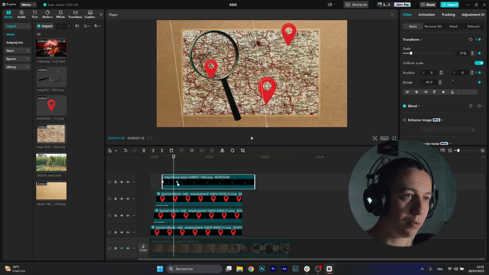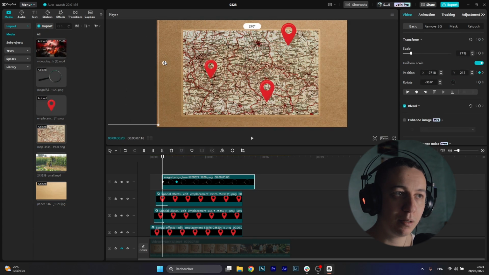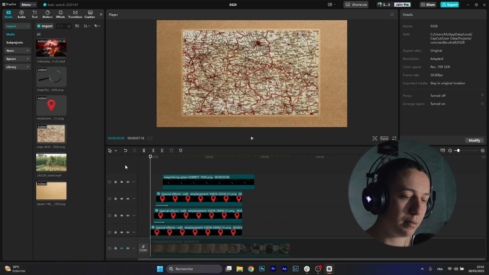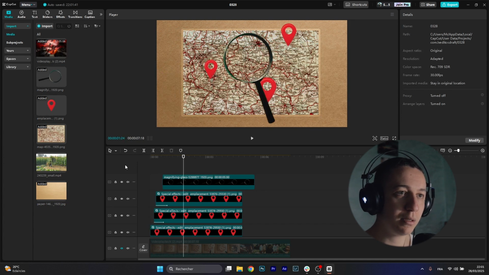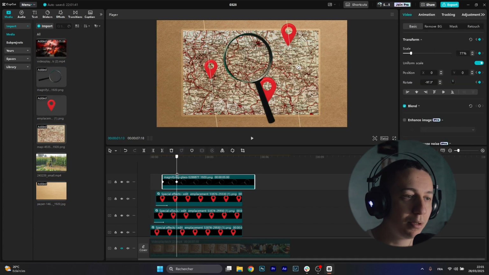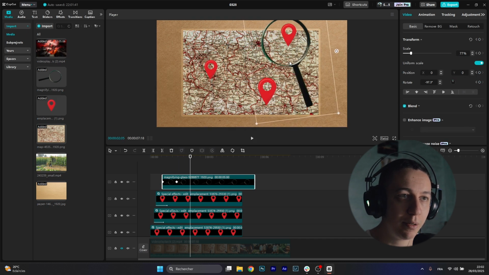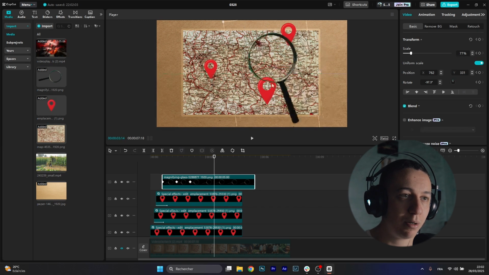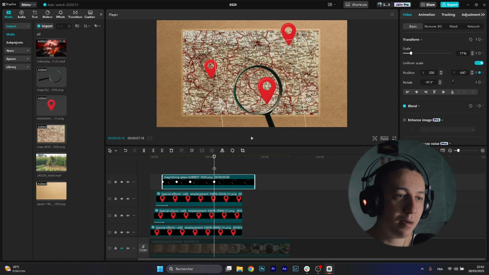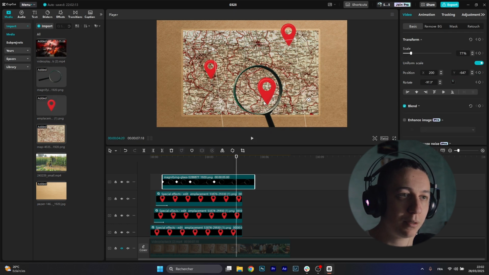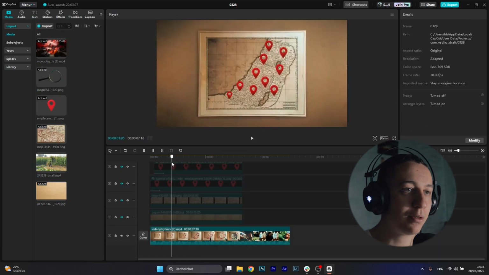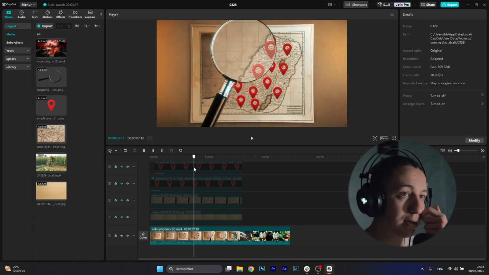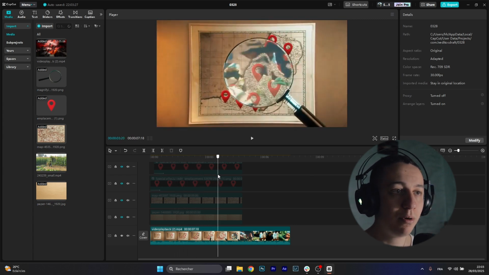I'm gonna make it slower, and I'm gonna make sure to rotate it this way so that you can see it animates the rotation. I'm gonna drag our player a few frames forward, and I'm gonna drag it right here. Go a few frames forward and drag it around here, and go a few frames forward and drag it back to the middle.